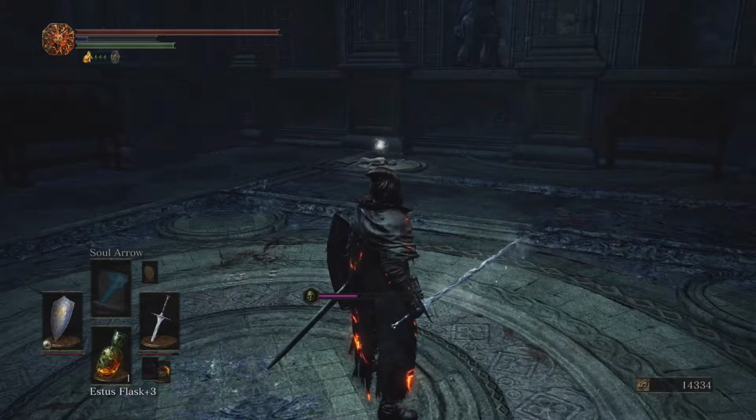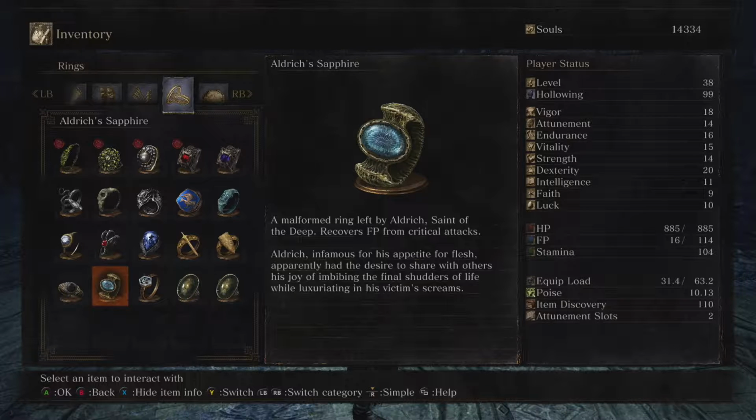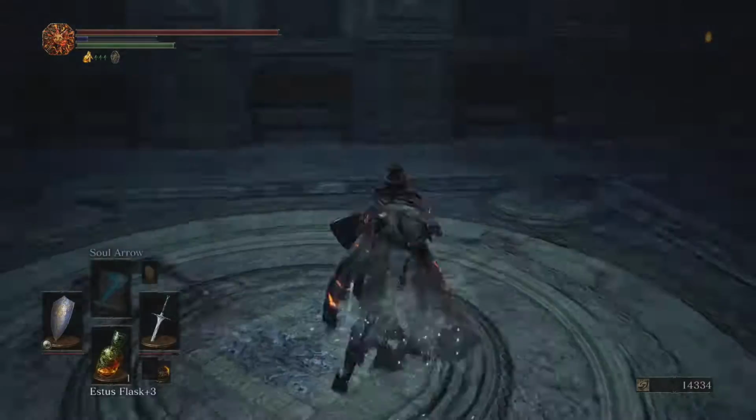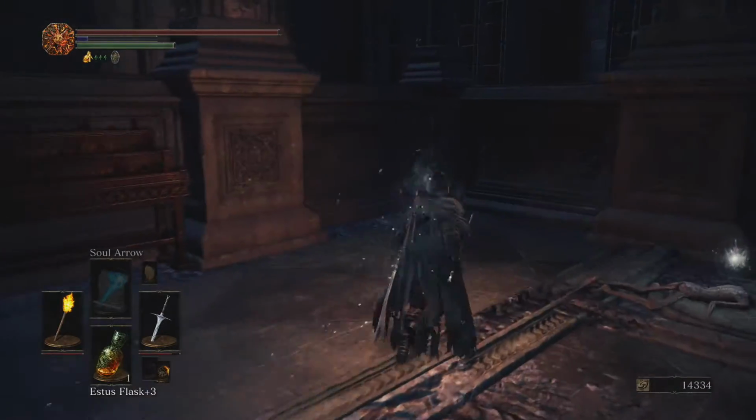Ultrich Sapphire. Ultrich's Sapphire, I guess. Recover FP from critical attacks. A malformed ring left by Ultrich, Saint of the Deep. Oh, that's the Lord of Cinder. Recovers FP from critical attacks. Ultrich, infamous for his appetite for flesh, apparently had the desire to share with others his joy of imbibing the final shudders of life while luxuriating in his victim's screams. Oh, that's good. This guy seems like a fun little dude, hey? I'm sure we'll have some great fun with that.